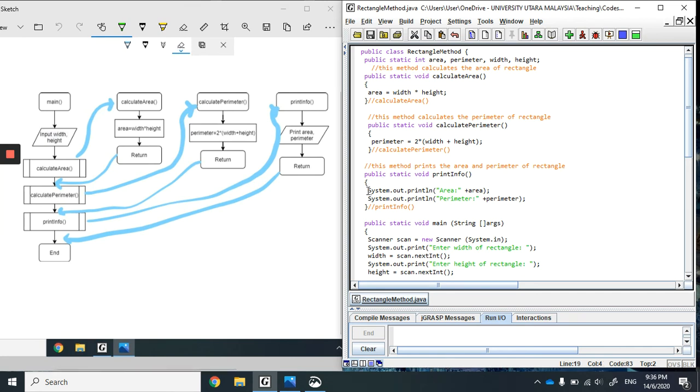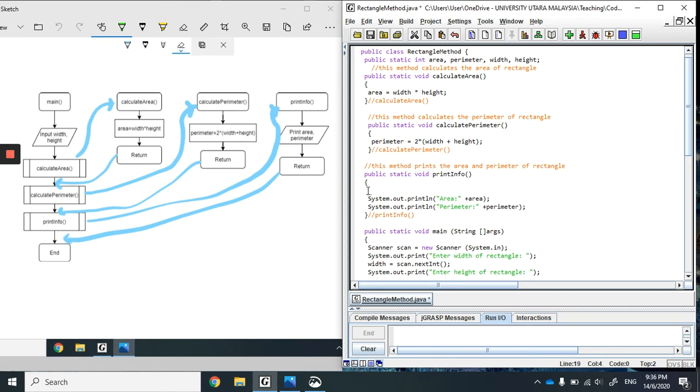Let's say I want to add another variable here, integer number. Okay, so if you notice, this is a declaration for local data or a local variable. A local variable can only be accessed in this method. When you declare it in the print info method, only the print info method has access to this variable.